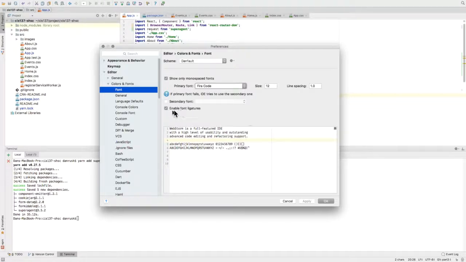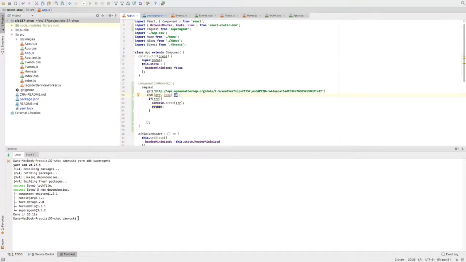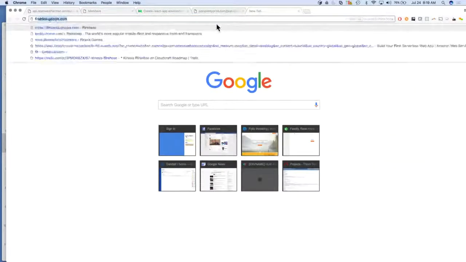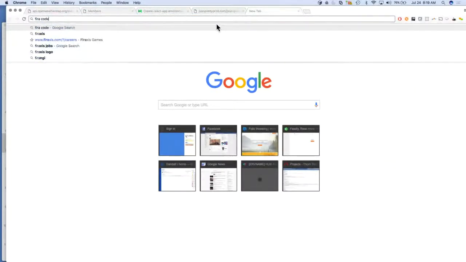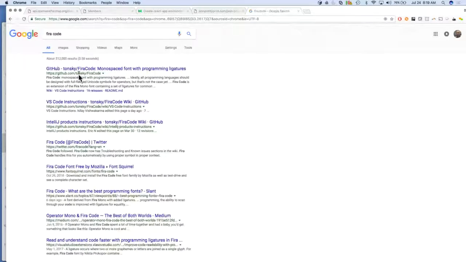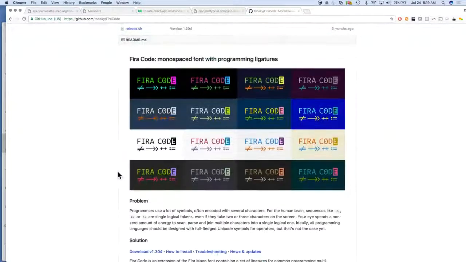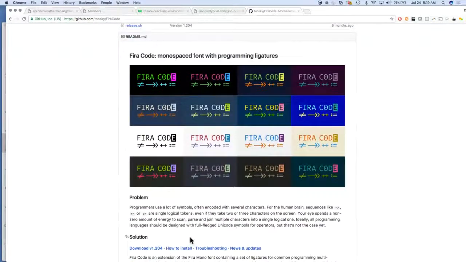And then enable font ligatures. Let's look up Fira Code real quick. Yeah, Fira Code is what it is.